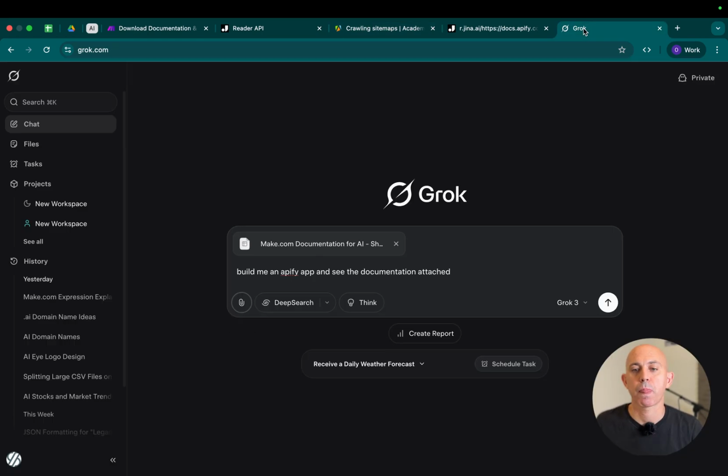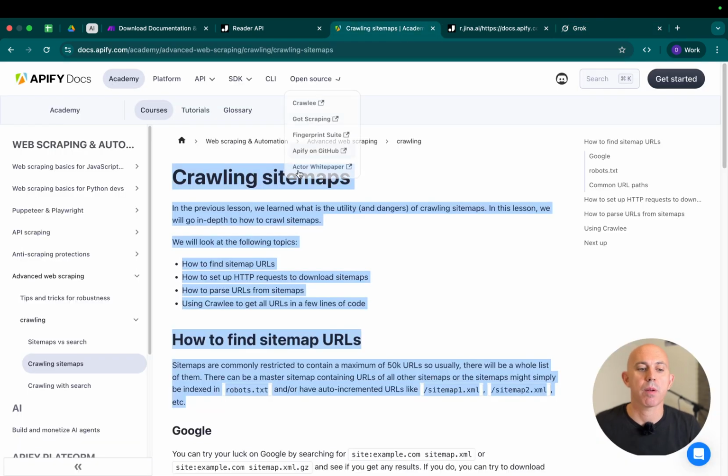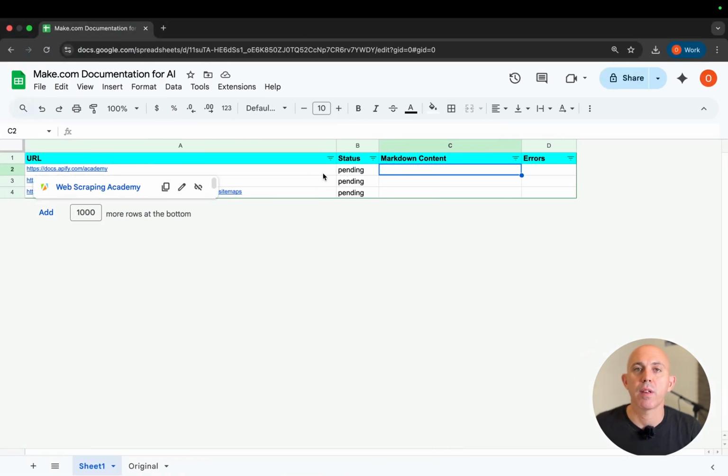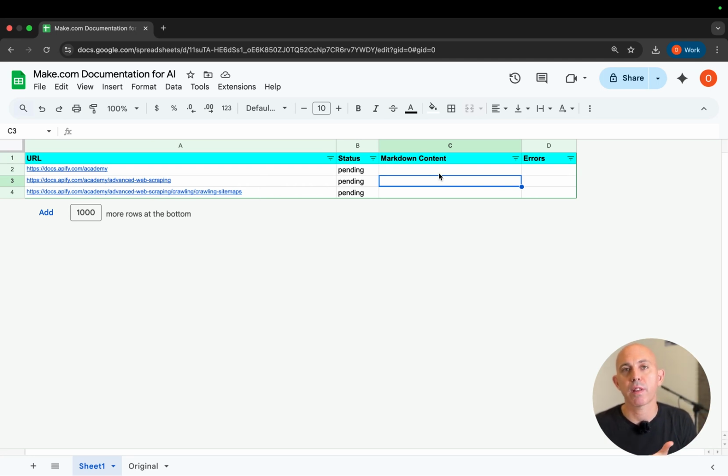and I can get much, much better results. Let's say that I want to take the entire documentation, which has a lot of links right here. I'll take all of the URLs, all of the links, I'll go to my Google Sheets, for example, and I'll specify all of the URLs. In this case, I want to take, for example, 3 URLs.